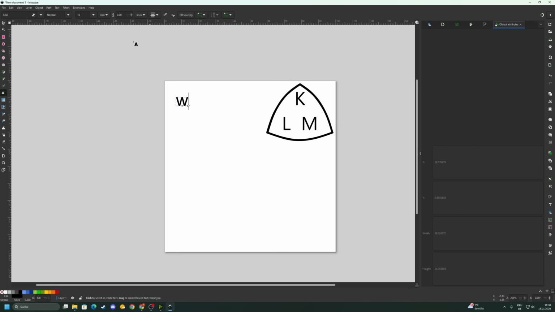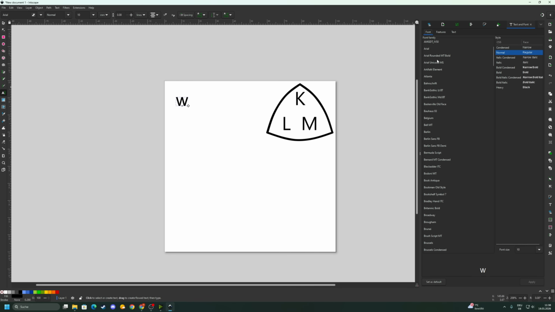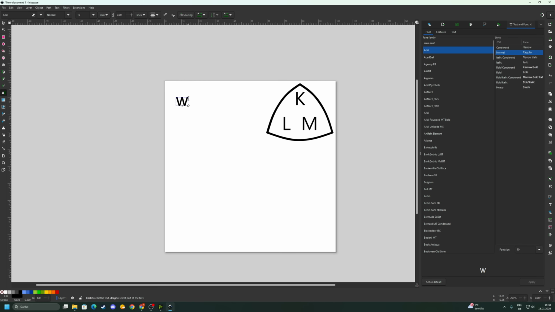But yeah, you can get it to work. If you want to change the font, go on the top left here, and yeah, here you can change the font. Or if for some reason there are no settings available, there's here a Text, and then Text and Font, and then on the right it's going to open this very big menu. I'm just gonna put something in here.